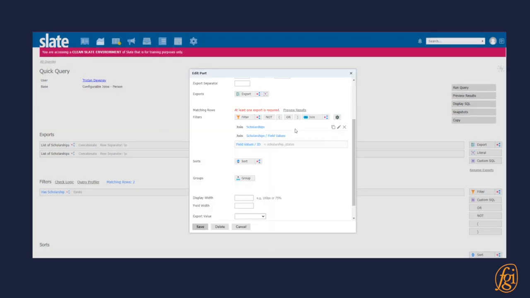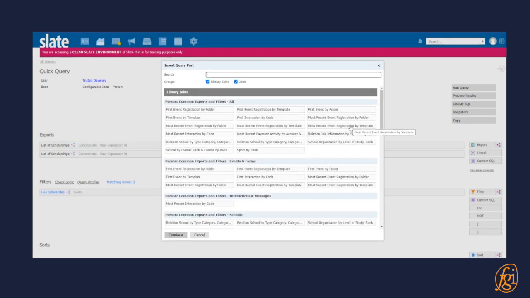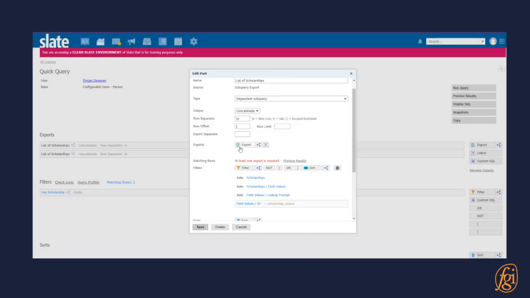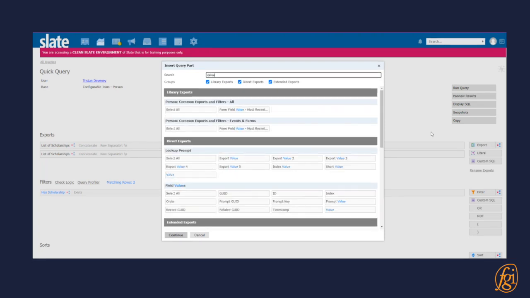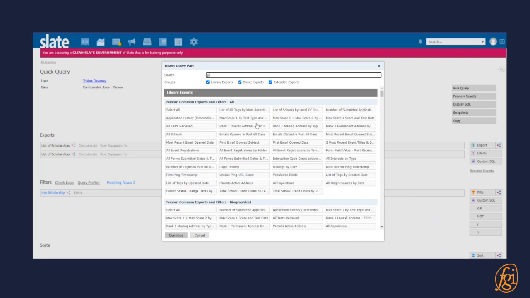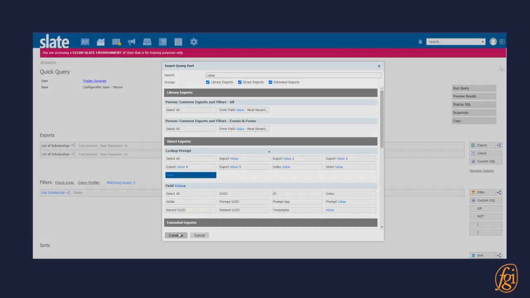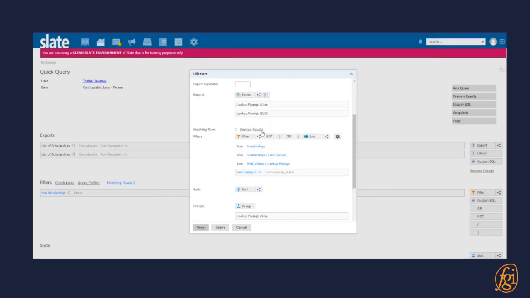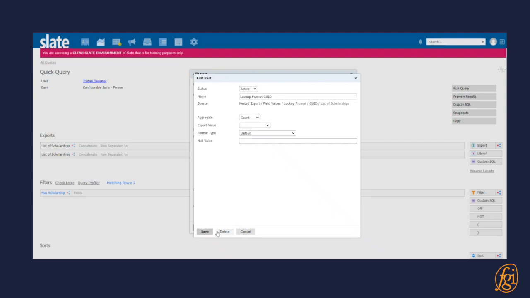So we're going out to that unique value for the scholarship status, and then from there we're going one step further out to lookup.prompt. And what we're actually going to group by in this case is that lookup.prompt value. So let's add that in as our export, add that in as our group by. And I'm also going to do the same thing where I have the GUID of the prompt for my count. So again, we can just do counts here. And again, let's add our parens just to make it look nice.